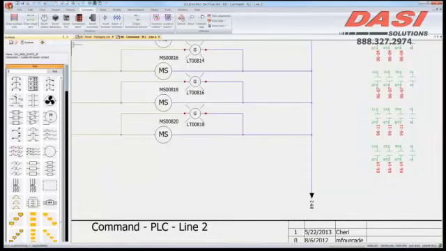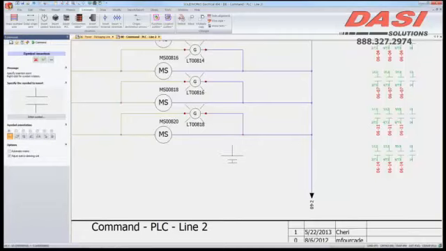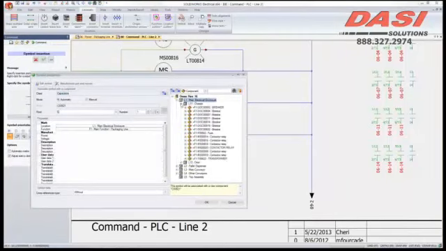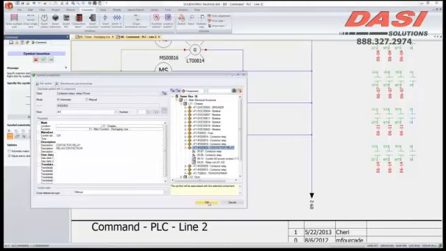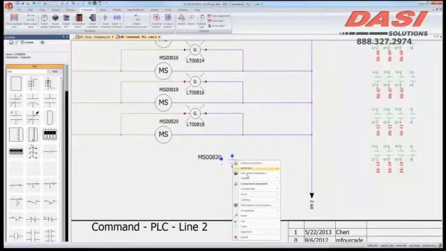So if I were to go ahead now and just draw in a contact, I want to show you that dynamic updating. I am simply going to grab a contact and drop it in and associate it to that same coil, because of course, as you can see from the blue highlight there, we are actually dealing with a spare contact. So I'm going to go ahead now and grab that same relay. When I grab that relay, you can see that the cross-reference is starting to, or will actually populate if I did that correctly. Obviously I did not.